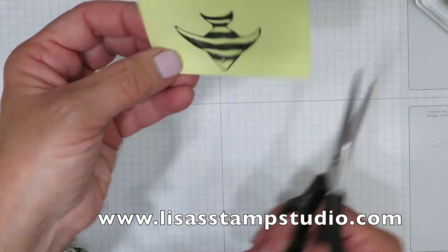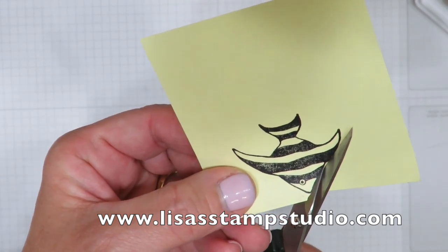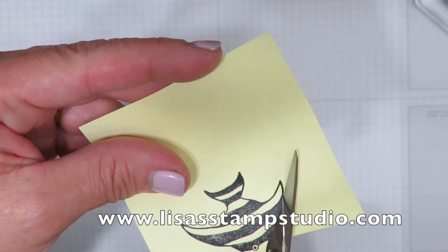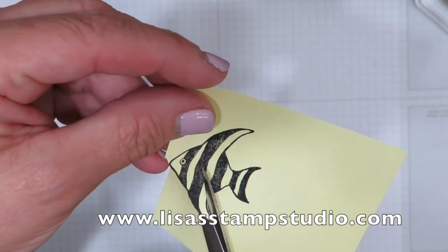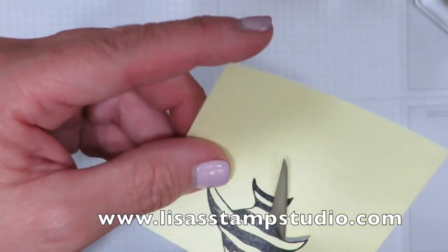You're going to take your paper snips and cut this out right on the stamped line, which means you don't want any significant amount of the post-it note showing. The good news about this is once you cut this, you're never going to have to cut it again, because we're going to save it — and I'm going to give you a good tip on how to do that.